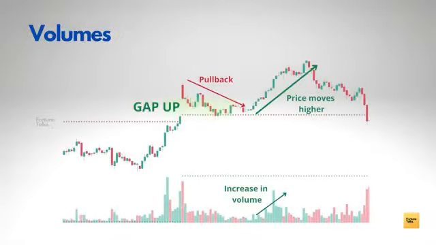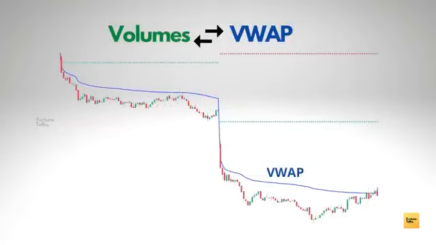Let's talk about the volume briefly. It is important to watch the volume carefully when determining if a gap is valid or not. So for example, if a stock gaps up and the volume is also high and the price remains above the opening price after the morning pullback, it is an excellent sign that the stock can go further on the upside. In addition to volume, you can also make use of an indicator called the VWAP, or the volume weighted average price, which plots the average price adjusted for volume on the chart, and it is very easy to make use of. Also, the VWAP assigns more weight to the price points with high volume.